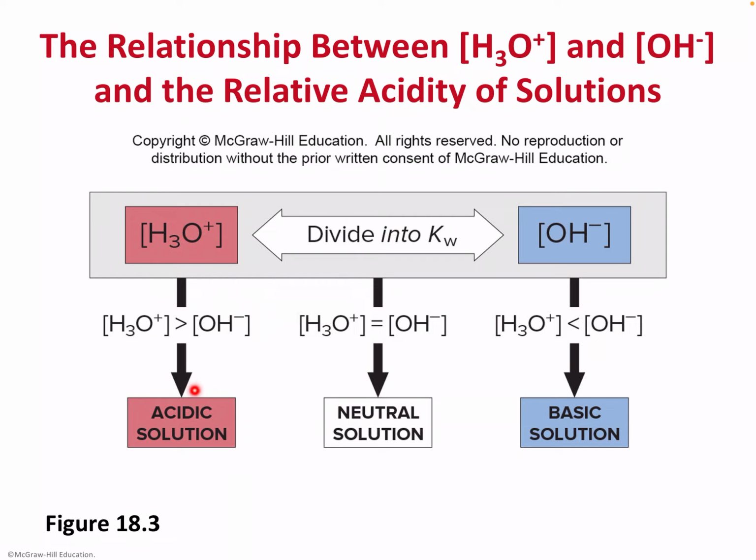Acidity is represented by the color red because the pH paper gives you a red color if it is an acidic solution. Okay, that's why we have red and blue. So pH paper gives a blue color if it is a basic solution. So if you have more hydroxide compared to hydronium ion, that is a basic solution. And in a neutral solution, if you put a pH paper, nothing will happen. It will not turn red or blue.